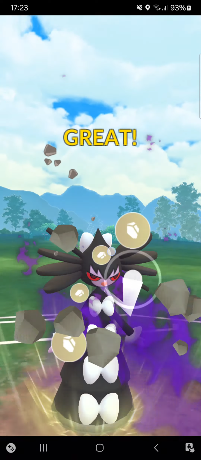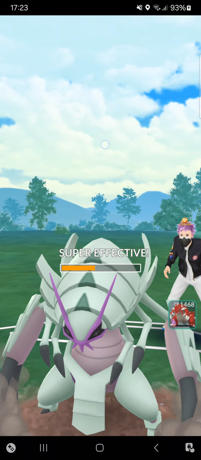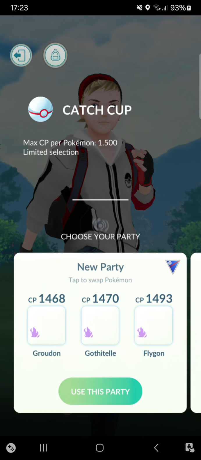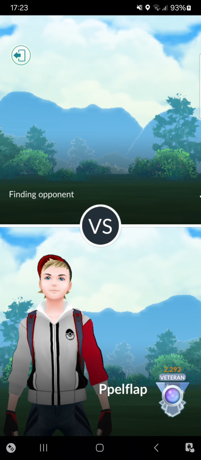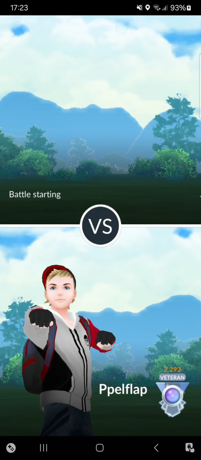Otherwise, it maybe could have ended a little bit more interesting. But yeah, the only stupid thing is that Alolan Sandslash got Powder Snow as fast move instead of Shadow Claw that they normally would have. But okay.